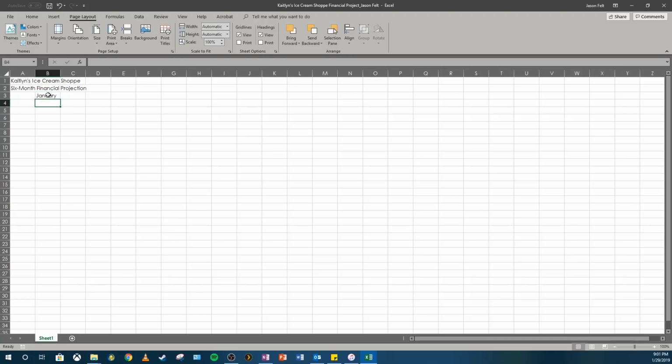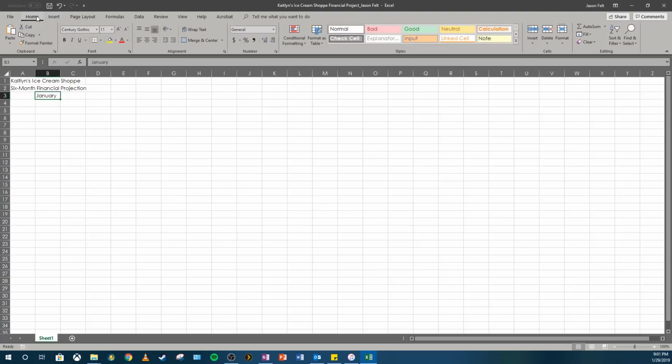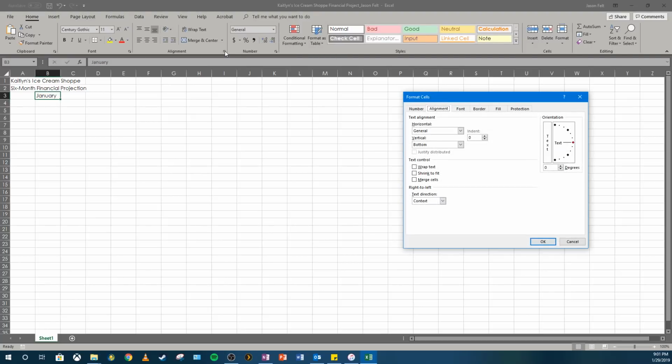Now, we're going to be rotating this text. So go ahead and select B3, and then go to the Home tab if you haven't done so already, look for the Alignment group, and click the dialog box launcher.